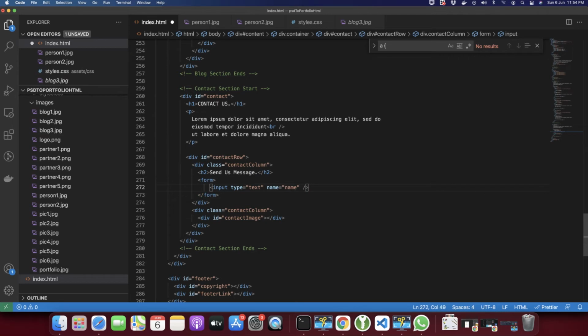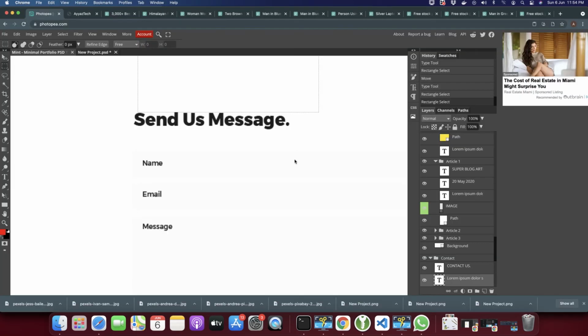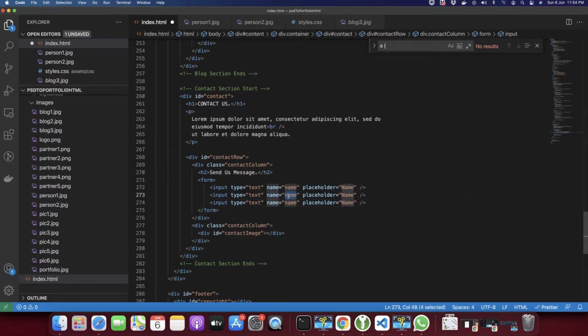And I will also add the placeholder name. So copy paste like this, and here I will add email. Type should also be the email, and placeholder should also be the email. And the third one should be the text area, because here we are supposed to type the message. A message always has a large number of characters. That is why we use the text area.